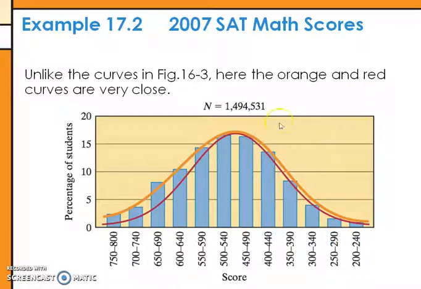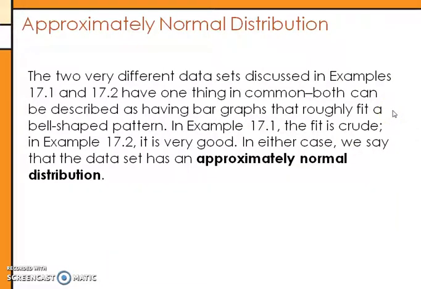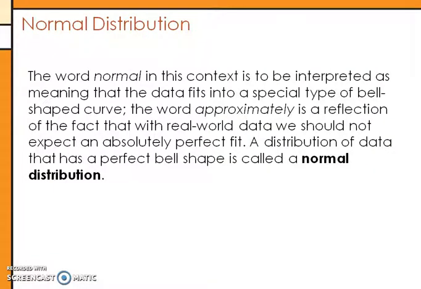And so this one, you notice it's really close. The closer your data is to the theoretical normal curve, the better you'll be able to use the normal curve to measure. Approximately normal means it's not perfect, but they fit pretty well. And the better it fits, the more you can use it as a measuring stick for whatever data you're actually trying to find something out about.